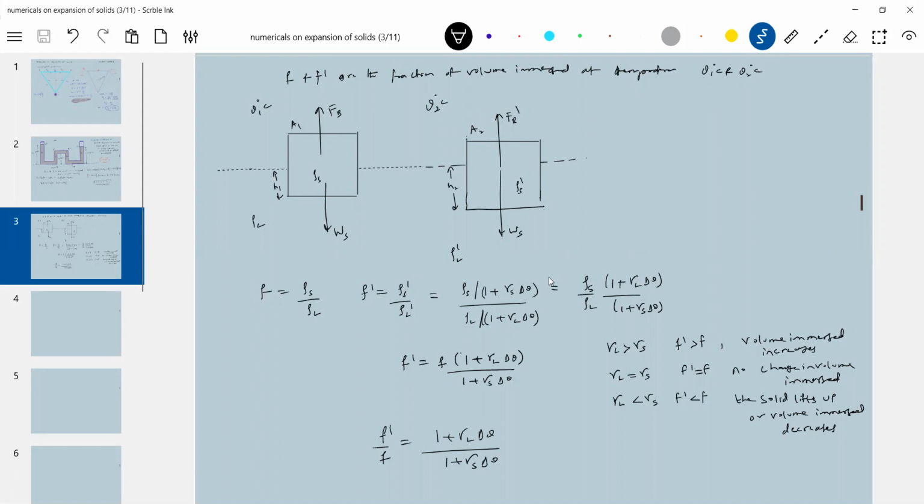Just see once. Why did we divide rho s by that change, sir? That is a formula. Density of the liquid will decrease with the temperature: rho 2 is equal to rho 1 by 1 plus gamma delta theta. Yesterday we have discussed that. Because both the liquid and solid will expand, the density of the substance should change. So what is the density of a substance at any temperature?